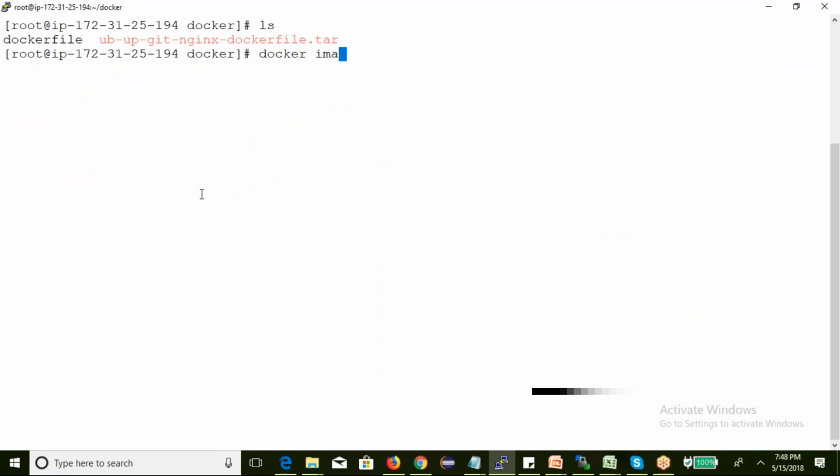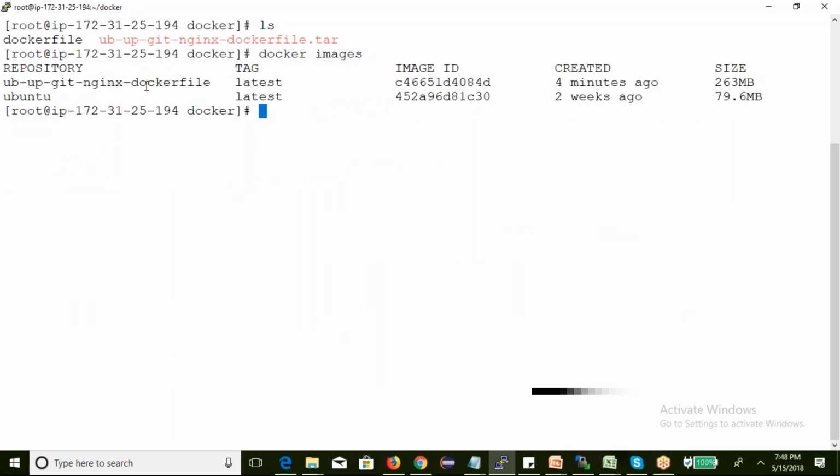So now I have the image, which is this one, and this tarball you can share in any way. You can share through SCP, through FTP, you can give it to someone just like a file, and they can use it. Now I have to act like the other person. So I've got this tarball. Now I don't need this image, because I have to act like the other person. So I should not be having this image at all. I should get the image from the tarball.